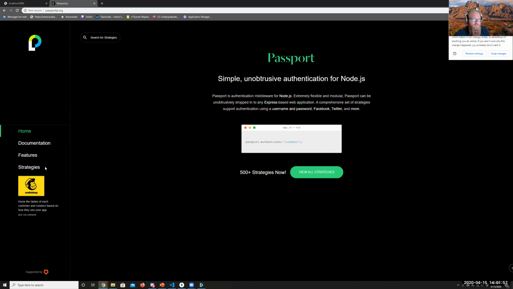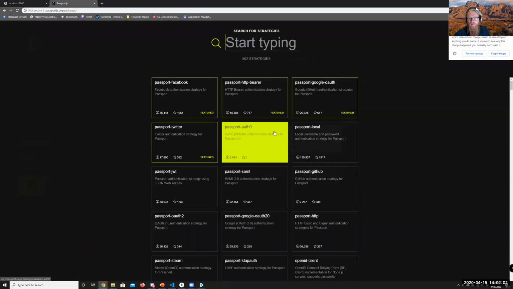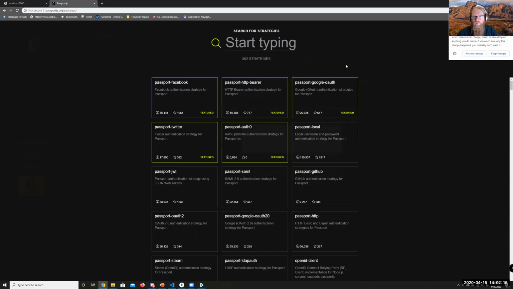It works with Express in Node. And it has a lot of what are called strategies. The strategies are basically different means of authenticating through things like OAuth to different services.